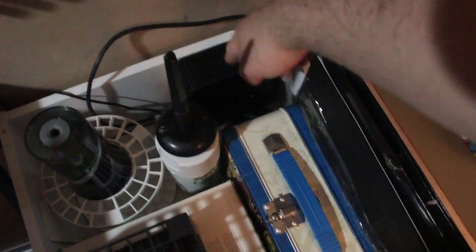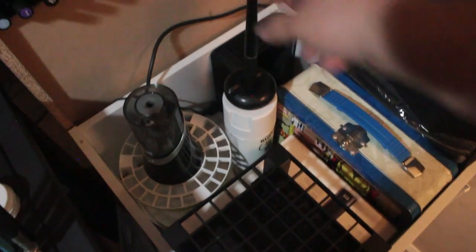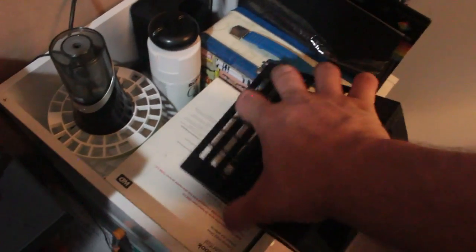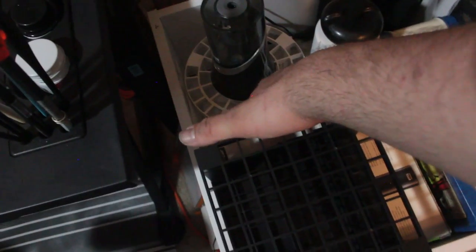Going into here, I have a special external hard drive. This one is a heavy duty one that can back up your computer easily. This is the pen for the drawing tablet on top of some white spray paint. I do have the box for the actual hard drive here, which is nice because it props this up if I need to store some extra markers, if we're doing some inking. Same thing here, if I need to store some extra paintbrushes. And of course I got my electric pencil sharpener.